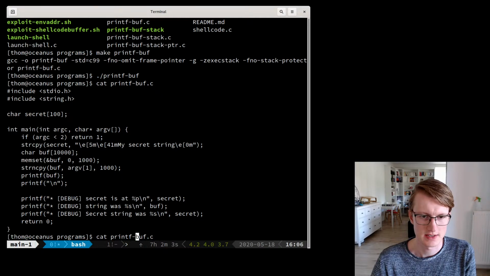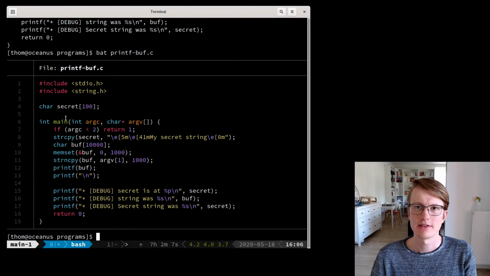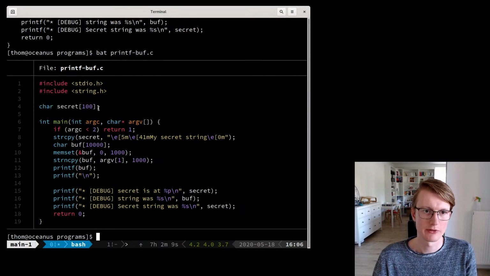Yeah, let's look at this example instead. So let's print this with syntax highlighting. Here I have a nice global variable called secret. So this is not on the stack. So if I want to print that, I either need to print a gazillion %ps, which will probably not be allowed because I'll go over the stack and start to crash things, or I will need to be smarter. And let's try to be smarter.